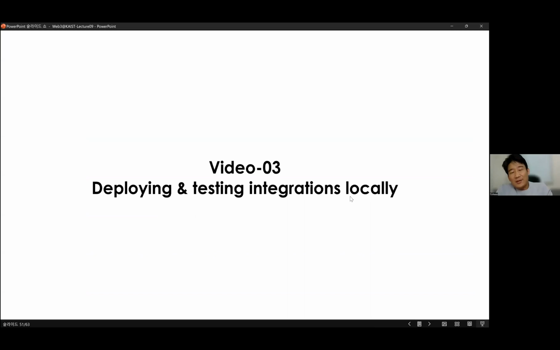Okay. So as you can see, it's a little bit complicated to test your application with MetaMask because it simulates multiple users in a single laptop and single MetaMask. So it's a little bit complicated to test these things. So, I think it is very different from traditional web development. So, okay.